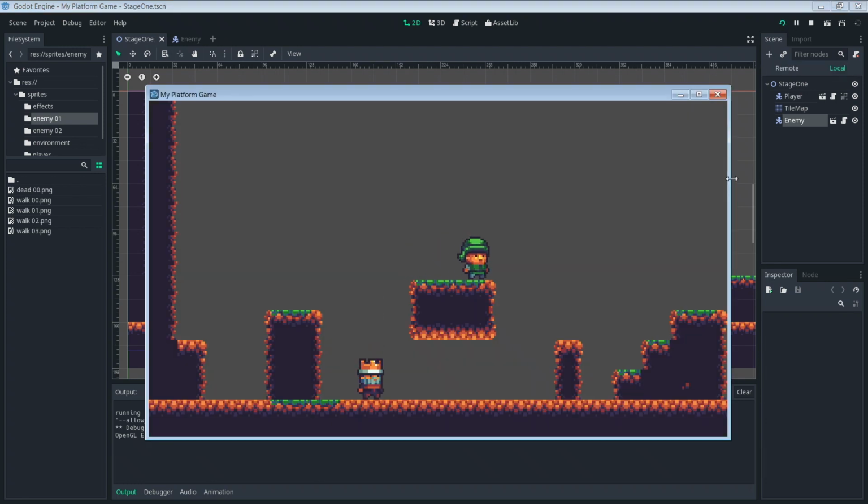So now our enemy changed direction after hitting a wall and detecting a ledge. Fantastic. Some of you might want the enemy to walk straight off the ledge, right? That sounds great. If that's the case, then you can feel free to just skip the whole part about adding the Raycast to the enemy and all the code that came after that. Then your enemy will be able to ping pong between walls and maybe chase the player down some stairs.